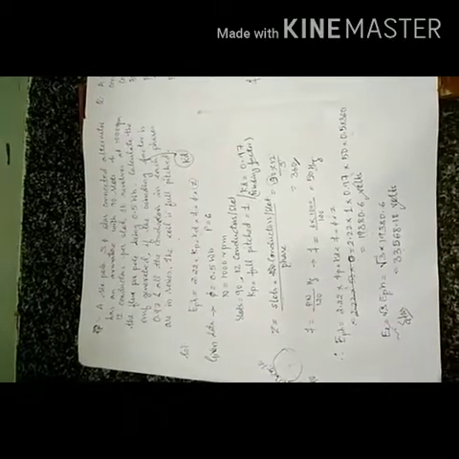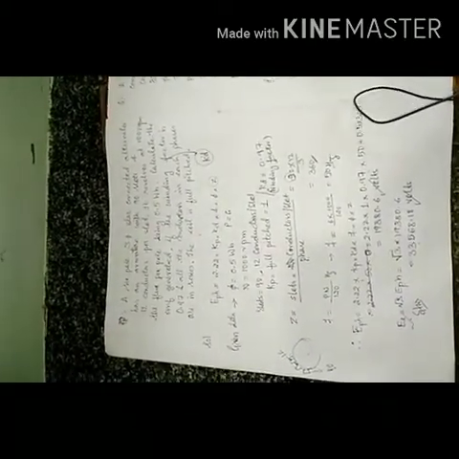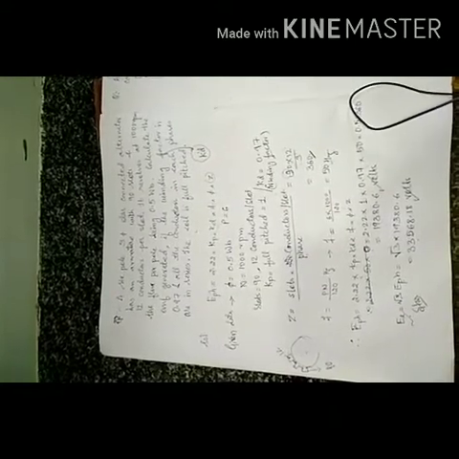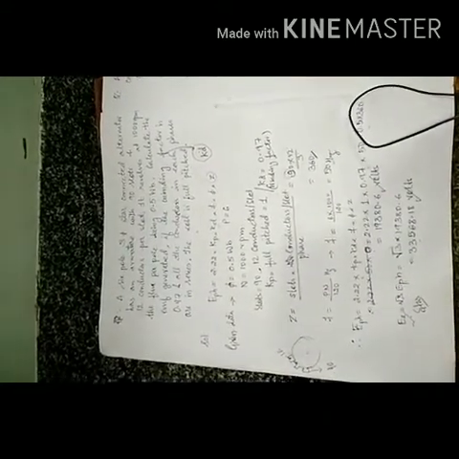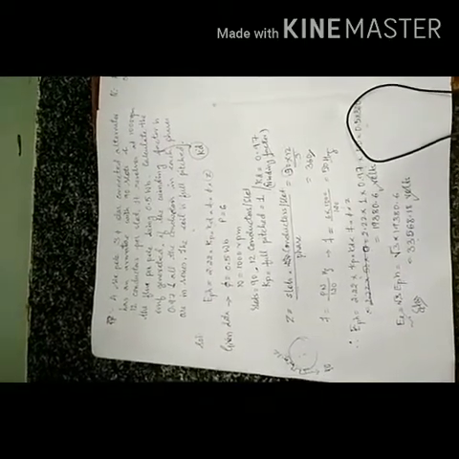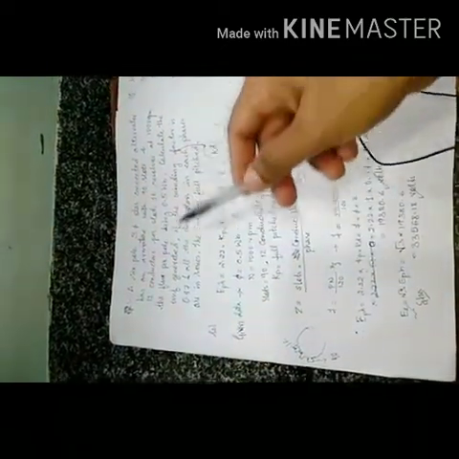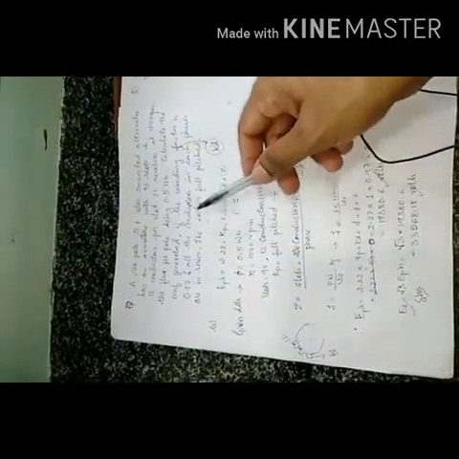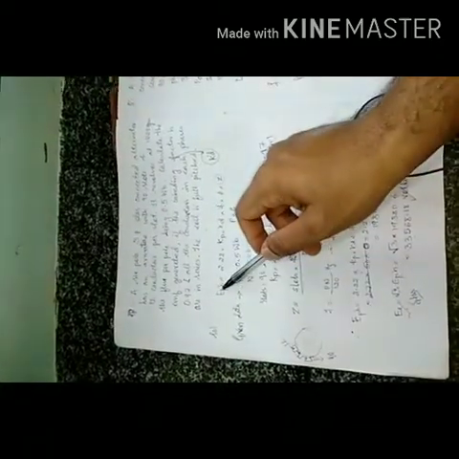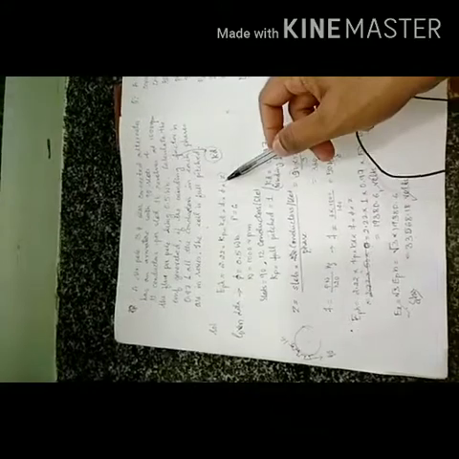A 6-pole 3-phase star connected alternator has an armature with 90 slots and 12 conductors per slot. It revolves at 1000 rpm and the flux per pole is 0.5 Weber. Calculate the EMF generated if the winding factor is 0.97 and the conductors in each phase are in series. The coil is full pitched. So this is the equation. E phase is equal to 2.22 Kp Kd F phi Z.